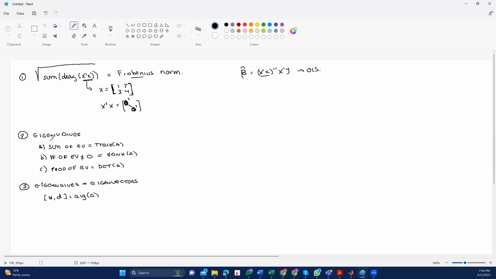Okay, so we have the eigenvalues, guys, and the eigenvalues are these ones here. The sum of eigenvalues equals the trace. The number of eigenvalues that are different from 0 equals the rank. And the product of eigenvalues equals the determinant of A, correct? This is what we have done. Now, what is very important, and from here you're going to see how powerful this is, is that the eigenvalues are always related to eigenvectors. How do we get the eigenvalues and eigenvectors? The eigenvectors, let's call them V, and the eigenvalues that we have found already are D.